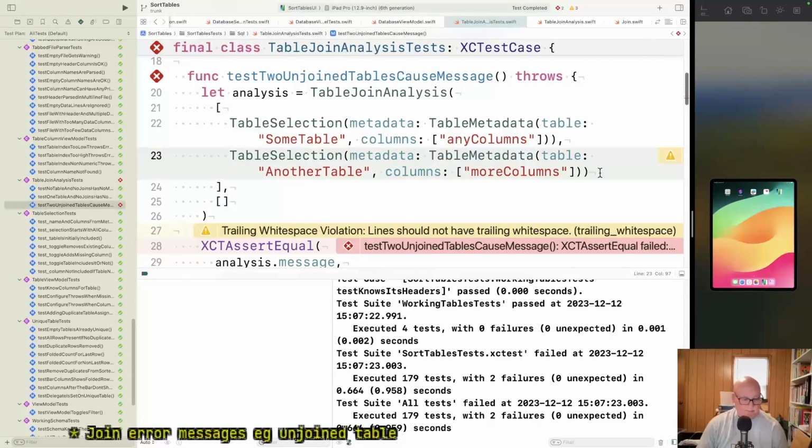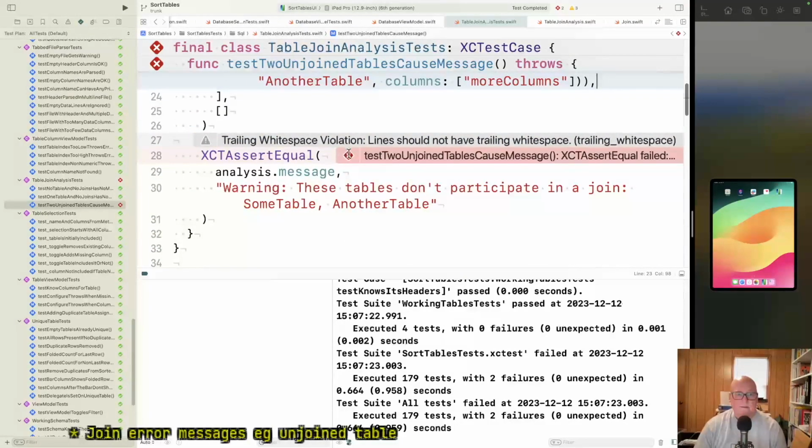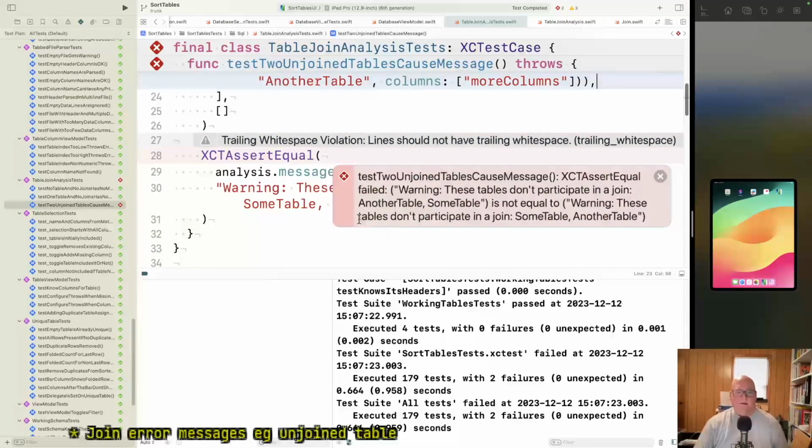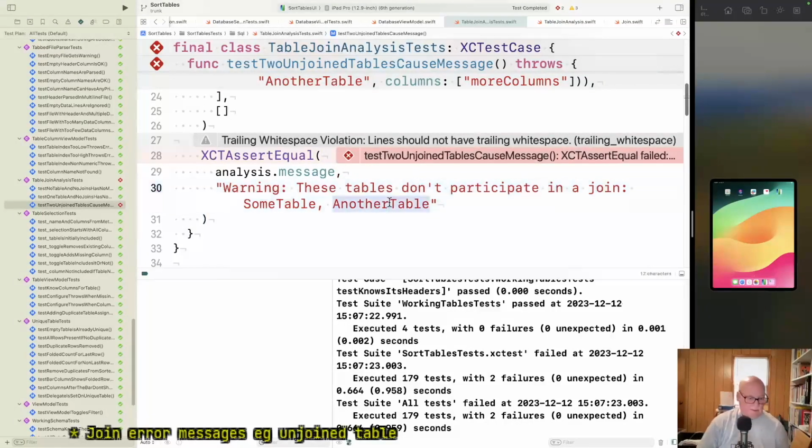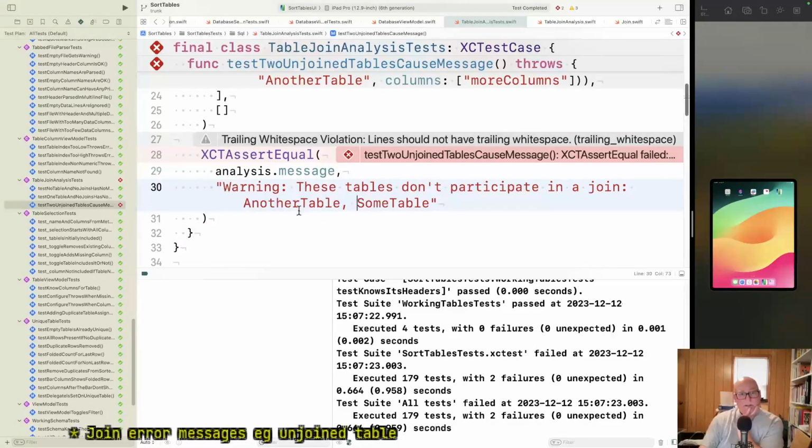Yeah, okay. But what's the message? Good. It should be sorted. Except now I don't know why one passes and the other doesn't. These tables don't participate. Another table, some table. All right.